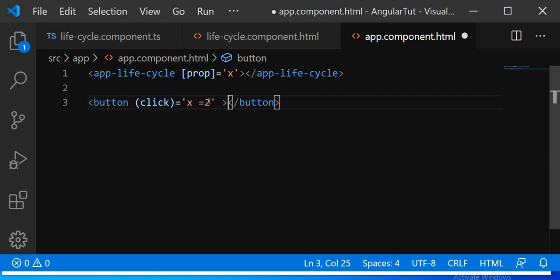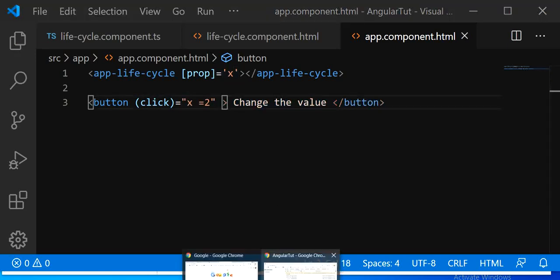That's all. And we'd like to say, change the value. I think it's better to use double quotes. All right.